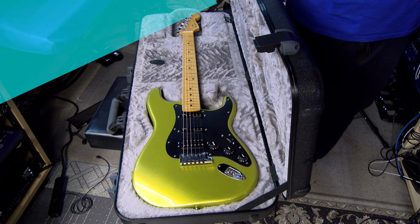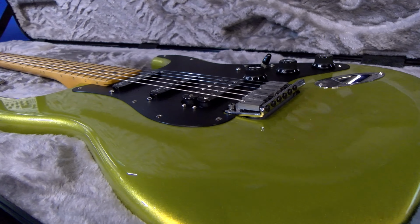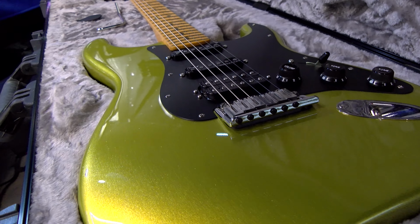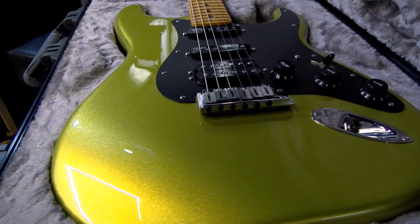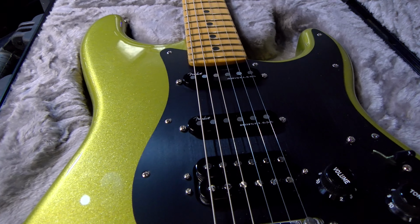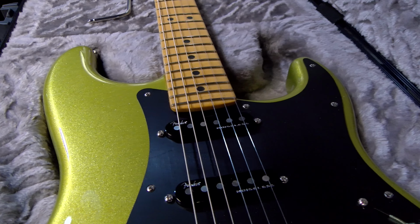First, let's have a very close look. Look at that beautiful finish. Yeah, it's called Solar Flare. That's nice. There is a two-point tremolo bridge with stainless steel saddles and steel block. One-ply black anodized aluminum pickguard.